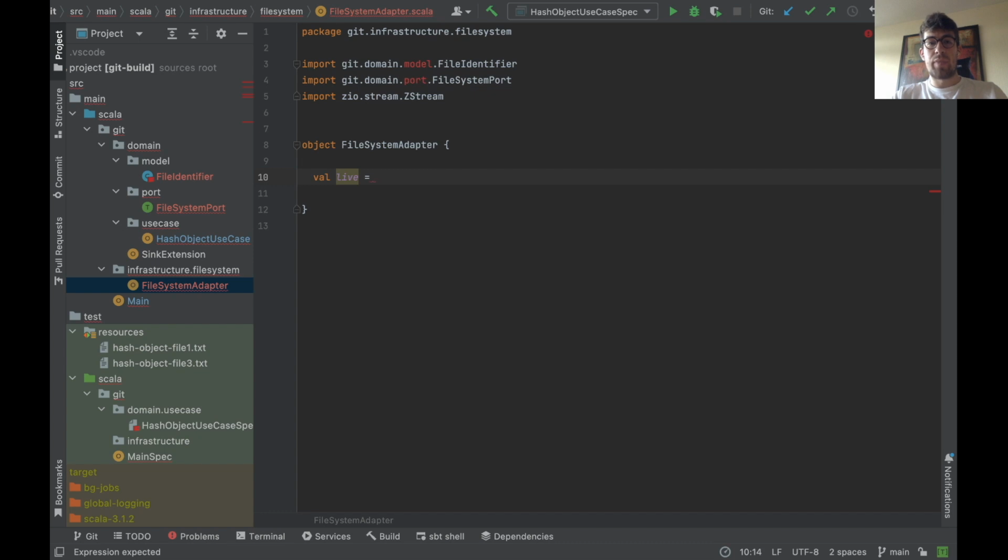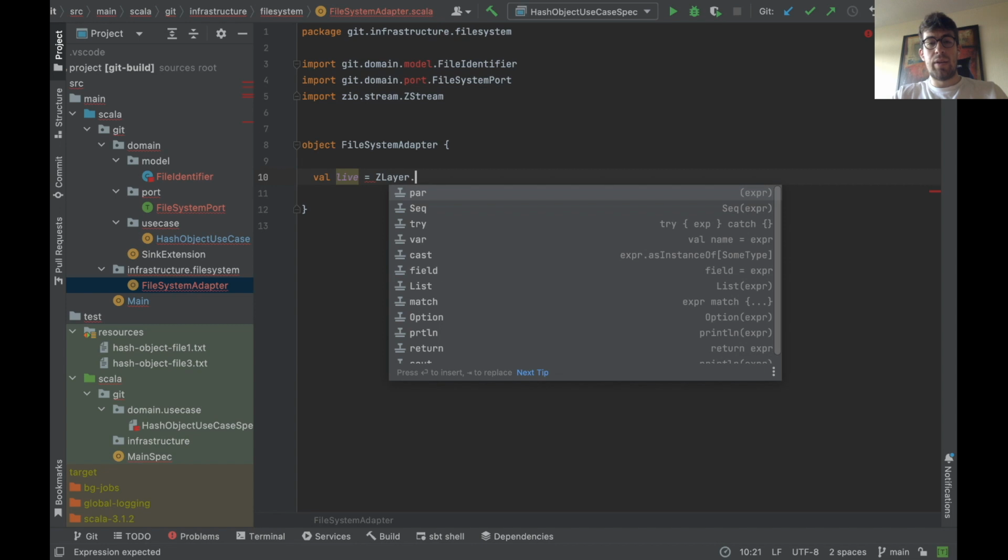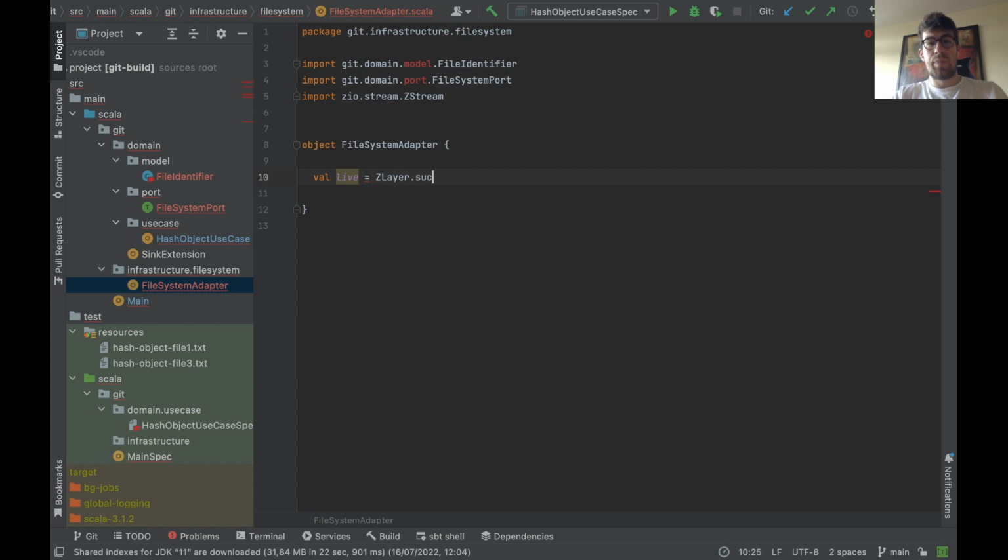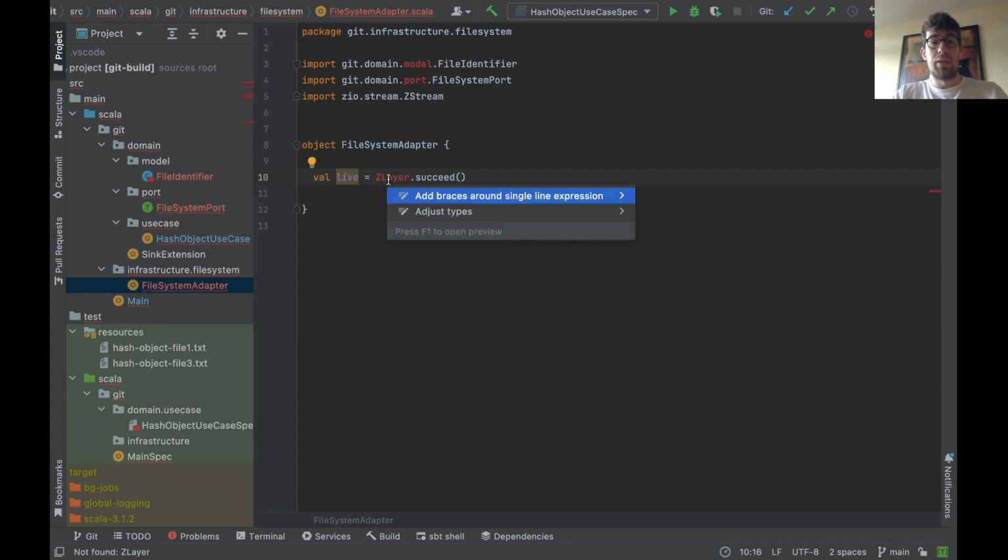So let's say here I want to create my layer. So ZLayer.succeed. Here it doesn't need any dependency, so I can just say that here is my ZLayer. I don't need to use the from function.